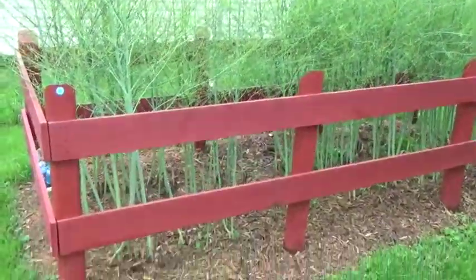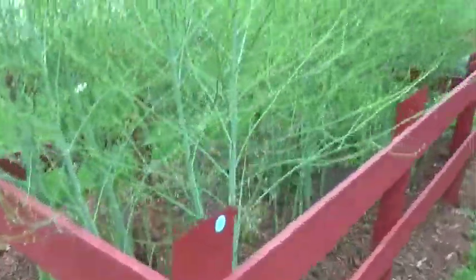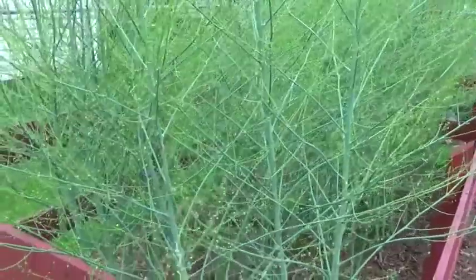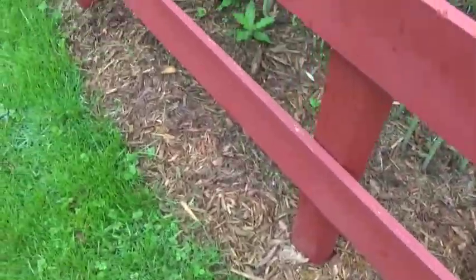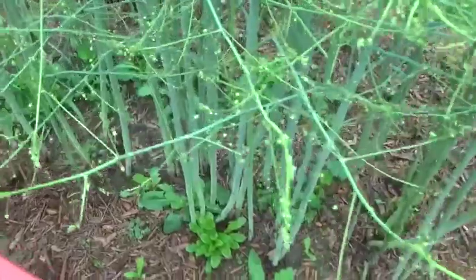There's the asparagus from the last time you saw it. I guess it was a couple of weeks ago. And those little flowers on it are just about ready to bust open, and the bees will be all over it. Got some pretty good picks out of this patch this year. Got to get in there and do a little bit of minor weeding, then all this mulch that we've raked over will be raked back into there and let it go. But there's still a few young spears, and we could probably get another meal if we wanted to root around and get the little ones.